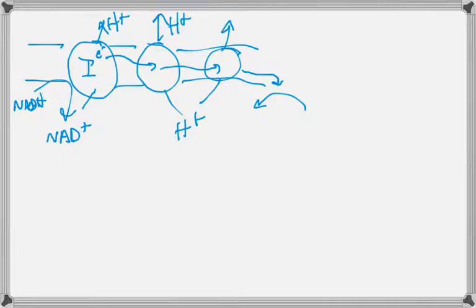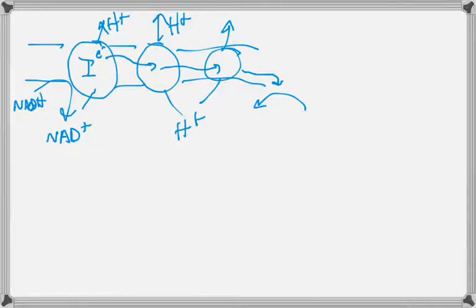Ultimately, those electrons have to end up on what? Where do they end up at the end of this chain? They have to come off the chain. So what pulls them out of the chain at the end? If we're talking aerobic respiration, what's the final electron acceptor? That's the other term. Oxygen. The final electron acceptor has to pull them out of this chain.